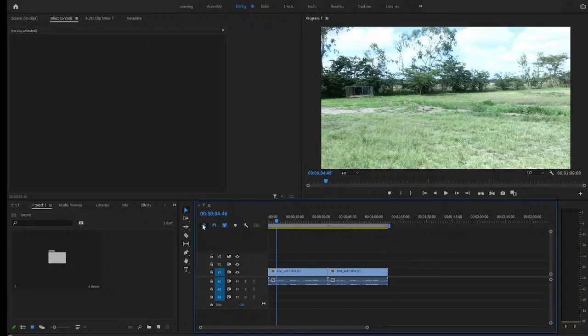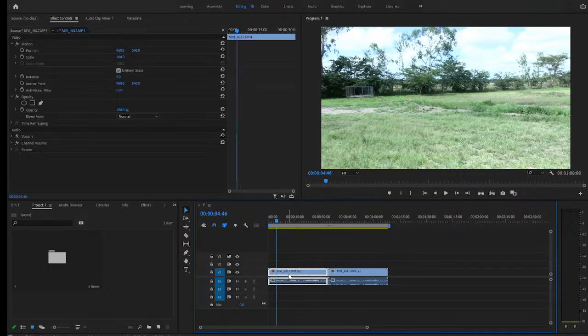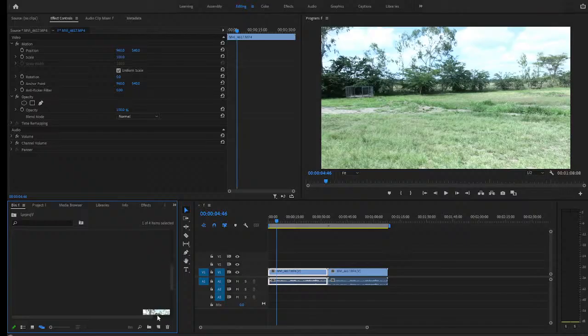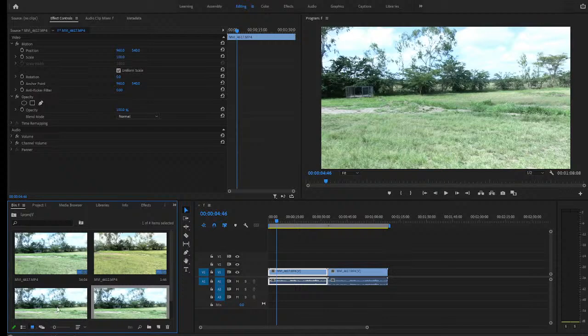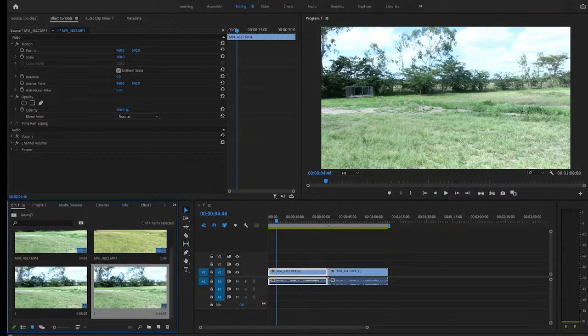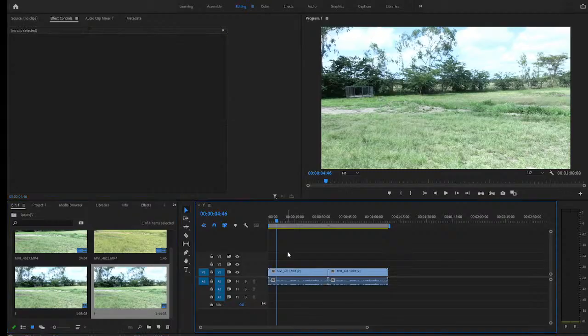Now this is the sequence. This one shows you the sequence, your work. This is the sequence, it is here. Okay, let me use this one. So you can see this one is different from this one. This one shows your video and audio. This one shows it is a sequence. So once I delete this sequence, I've lost my work. So you should not delete your sequence.